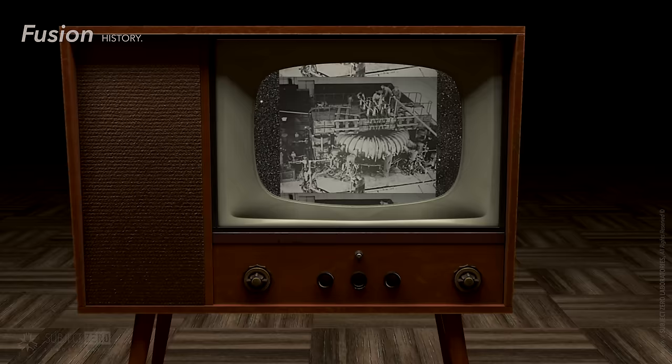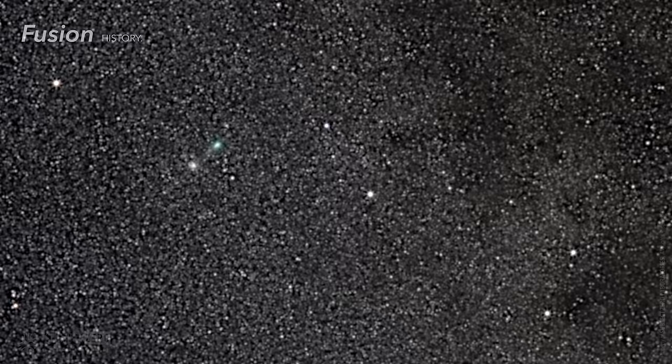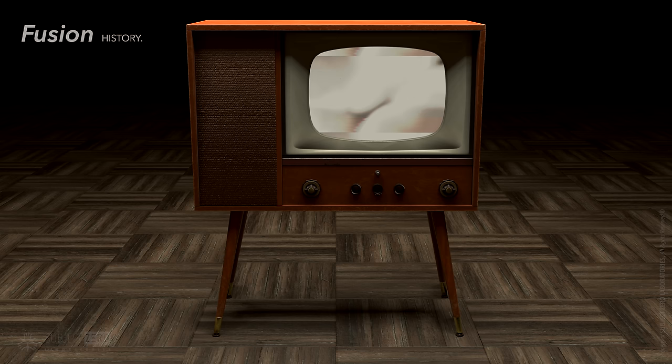Conceptualized in the 1950s by Soviet physicists Igor Tamm and Andrei Sakharov and turned into reality in 1958 by Natan Yavlinsky, the tokamak is a device that uses powerful magnetic fields to confine plasma. The magnetic system confines and controls the plasma, heating it to over 150 million degrees Celsius. The particles become energized to such a degree that the atoms can now overcome their natural electromagnetic repulsion on collision and fuse, releasing huge amounts of energy. Well, it's a bit more complicated than that, but rather than bore you with another How Fusion Works video, let's just dive into the issues.